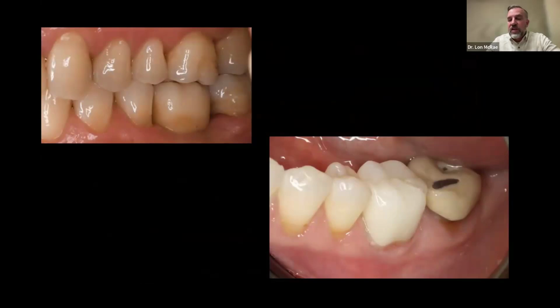But what I really want you to look at is the bone. I want you to see the bone and how it responded. When you have an abutment that mimics the exact dimensions of the root that came out of it, what do we get? We get a tremendous amount of bone saving when we go through all of this. That's what we're after. We're after the ability to seal that socket day one.